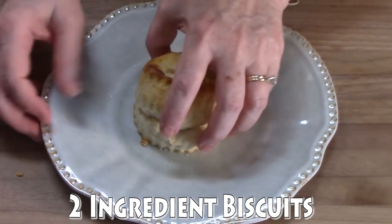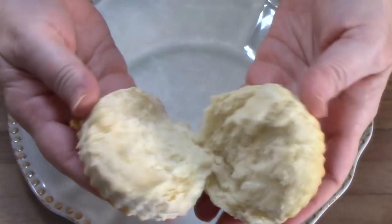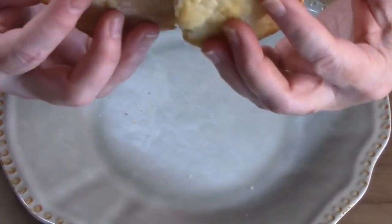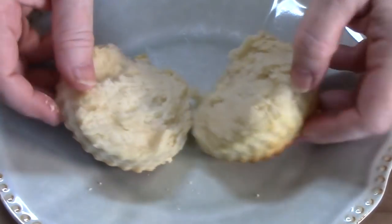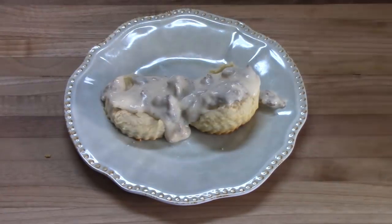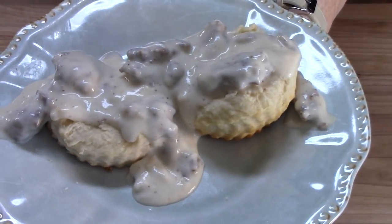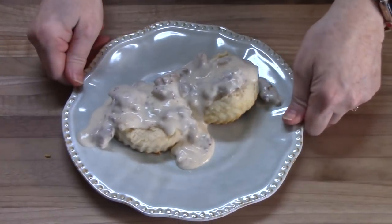Today I'm going to show you how to make 2-ingredient biscuits. It is such an easy recipe and very quick to make. My husband is a big biscuit eater, and I'm going to put him to the test on this recipe today by serving it with his all-time favorite sausage gravy.